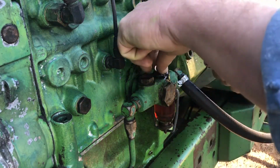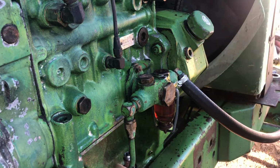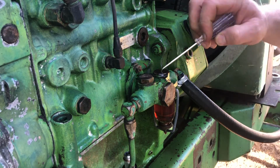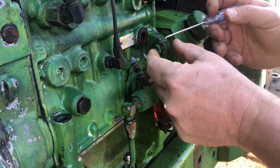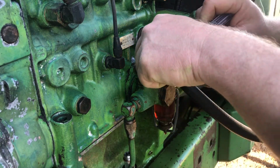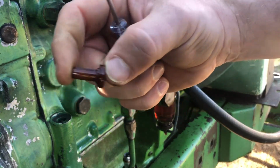There's a little brass washer in here. Make sure you put that back on. You don't want to lose that. All right, what's in here is a little spring and then a little plastic seat, little valve seat. That's all that it is.